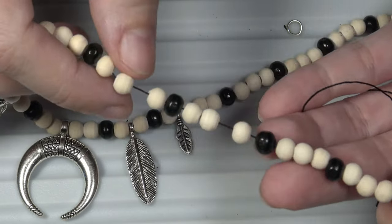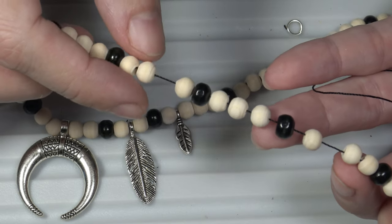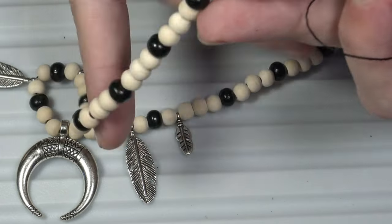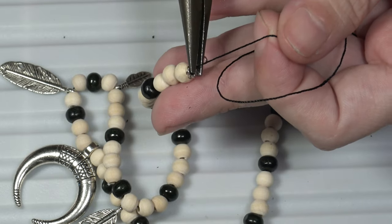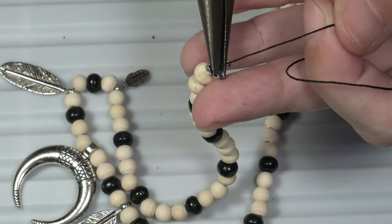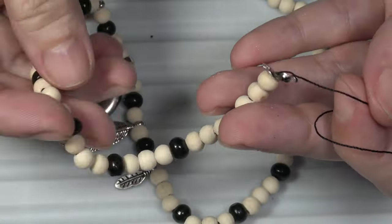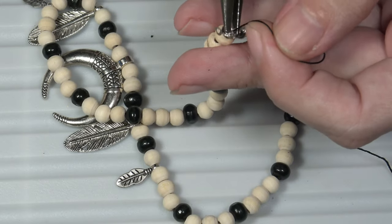If they are too loose, as you can see, the thread is visible. So when you decide where to put the crimp, you should take into consideration that the beads should not be too tight to one another, nor too loose. So you can leave about 1 millimeter of space on the thread and then press on the crimp. This way your beads have a little bit of space to move.